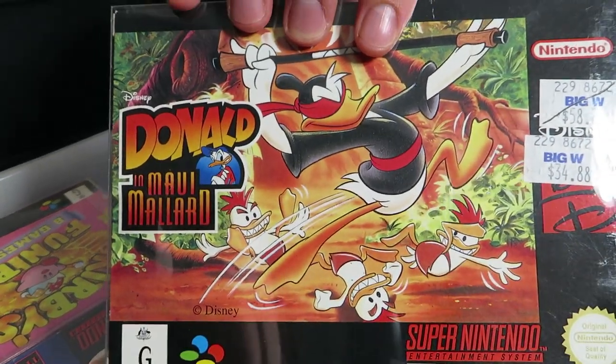I could never pronounce this game — it's a Donald Duck game, Donald Duck in Maui Mallard. It's another quite late Super Nintendo release. I didn't play much of it back in the day, but I will say it's got excellent animation — really smooth and actually really excellent. It's a pity it doesn't have more notoriety, which is a bummer.